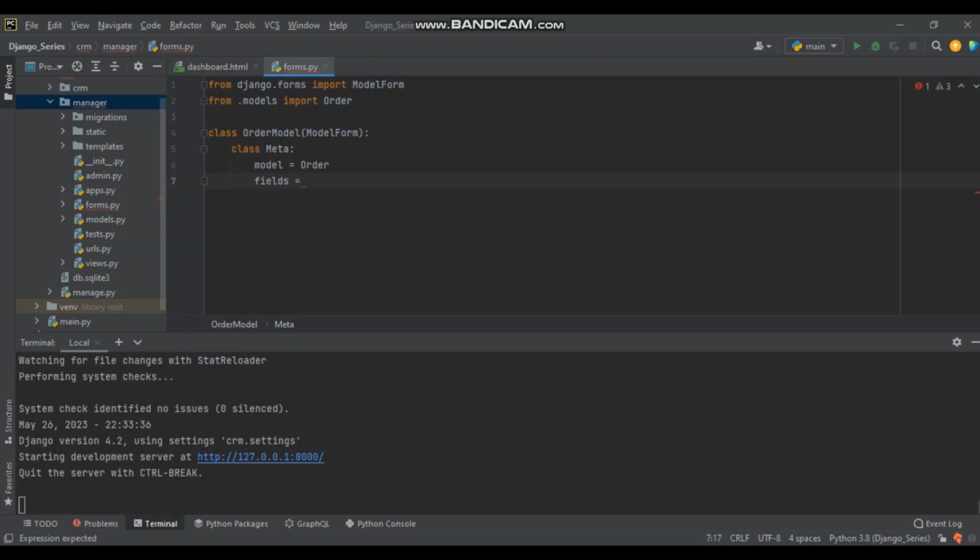If there are other fields that we would not consider, we will create a list, a list of strings, and then you will say the name, the date, etc. But if you are going to use everything that's in that model, you're going to say all.